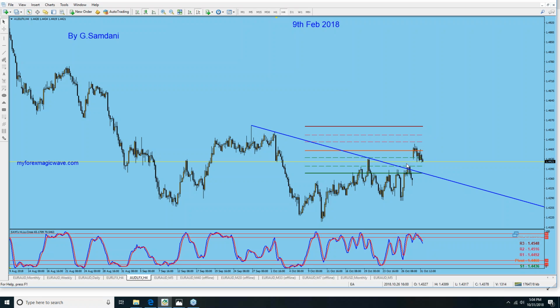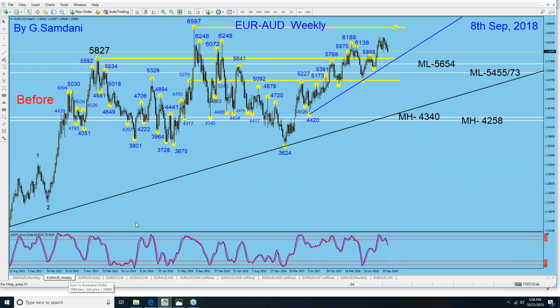And for that we must go, see, we are below this area. This is the first pullback at point B, this is point C, and this is point D of that Gartley. So we must go above this. If that happens, only then we will have a very good chance of going even further down in Euro Aussie. Okay, Euro Aussie is the weekly chart. Now we need to come down here to 58.27.